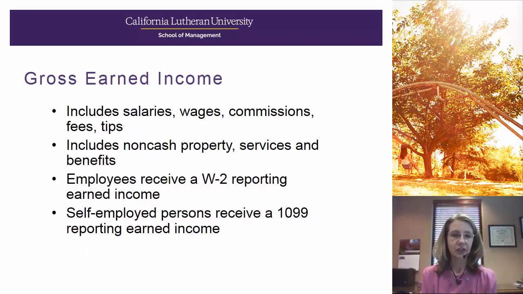So first, let's start with the definition of gross earned income. Earned income can be salaries, wages, commissions, fees, and tips, anything that's paid in cash. But in addition, it can be non-cash property, services, or benefits. Now, the person who earns gross income, who is considered an employee, will have that income reported to him or her on a W-2, and a self-employed person will have gross earned income reported on a 1099.